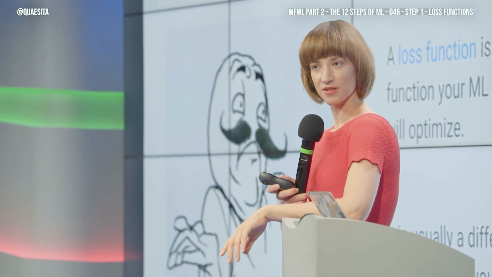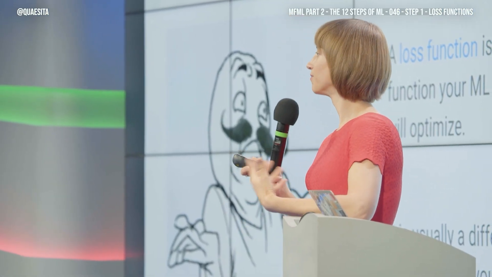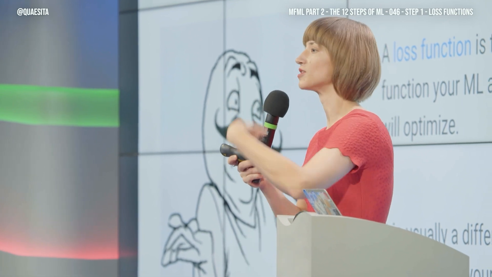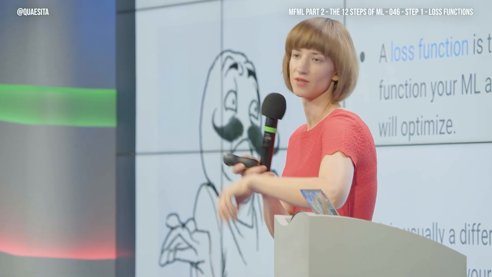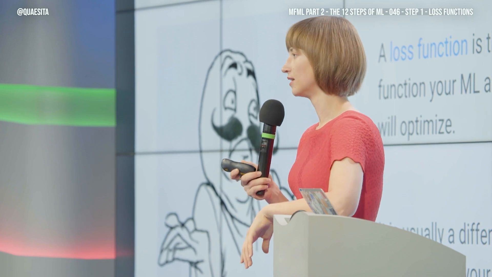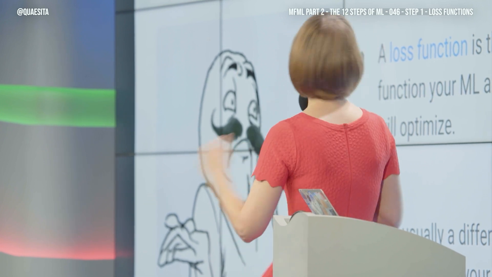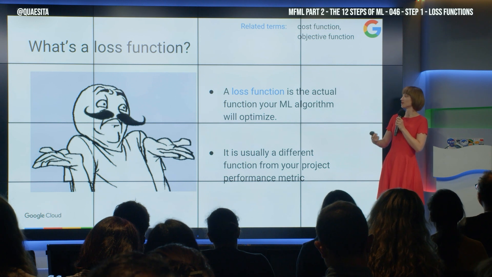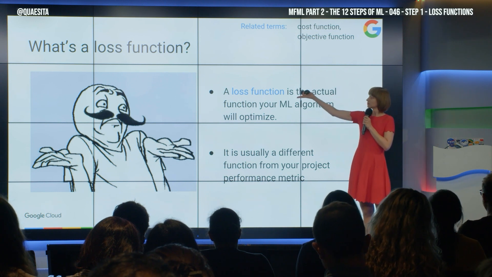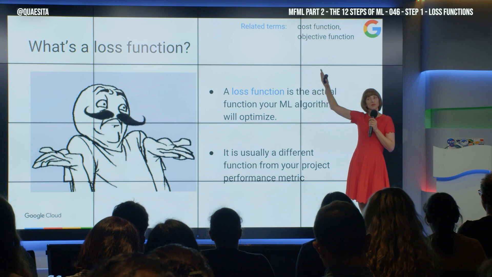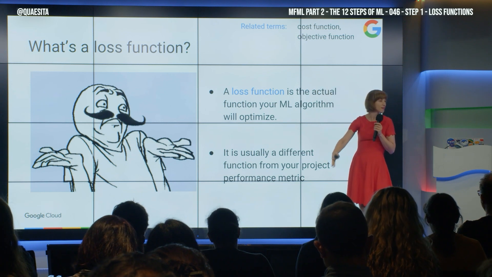It's called a loss function because machine learning folks need to rename everything. Before they came along, we used to call them objective functions, because the objective could be positive or negative. But they take a sticks-are-better-than-carrots approach, so they frame the scoring in terms of errors and how much we want to penalize those errors and mistakes. You could always put a minus sign in front of it. It's generally framed in terms of computing the badness, and the system is trying to bring the badness down. Less loss is better.